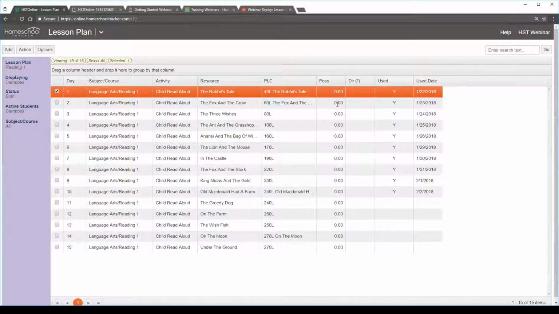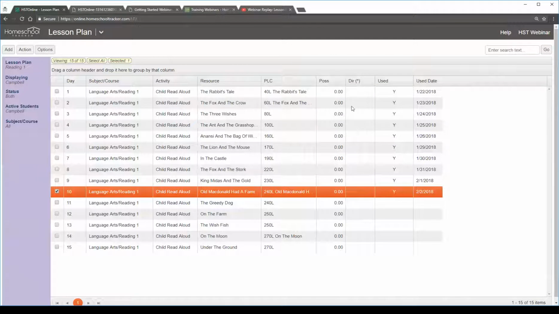So we created assignments for the first 10 days of this lesson plan. So if I try to schedule it again, it's going to pick up with day 11. But let's say I deleted, maybe by accident or maybe intentionally, all 10 of those assignments on the agenda, and I want to restart her back on day 1. Well, I'm going to need to reset this use status. That's pretty easy to do.